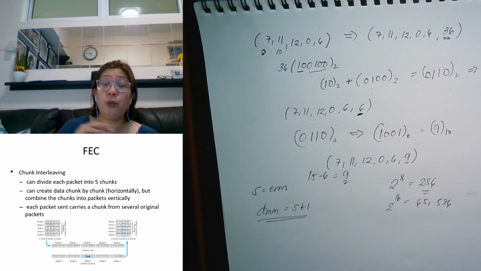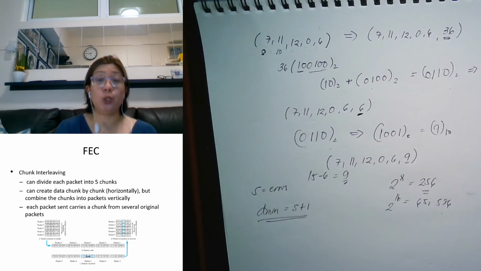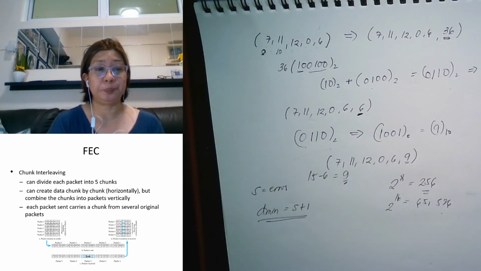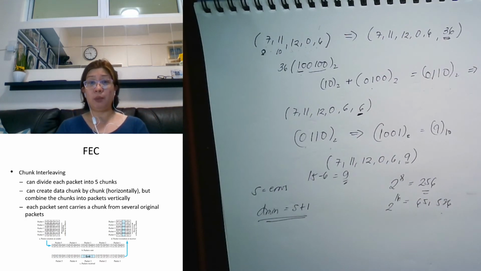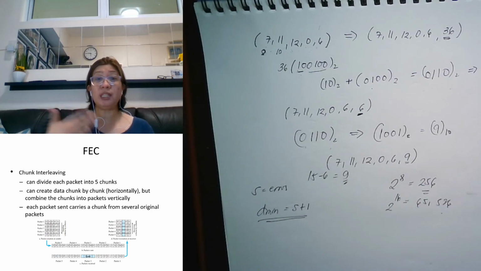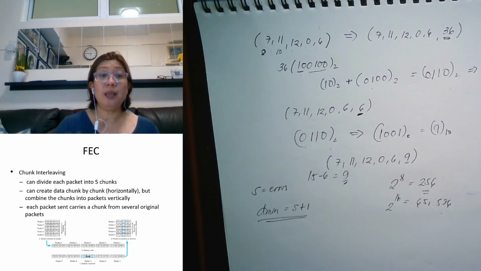Unlike if we do not do that, it is possible that you can lose everything in just a single packet. Normally a larger number is used, but that is just for example purposes. If the packet is lost, we miss only one chunk in each packet, which is normally acceptable. It is normally acceptable to lose one chunk in a multimedia communication, so in this type of technique, missing small chunks at the receiver is allowed.